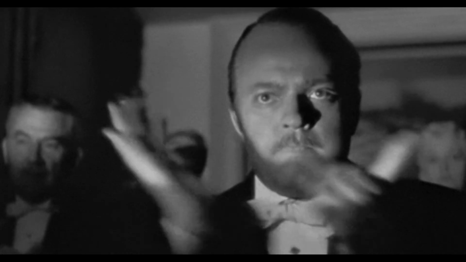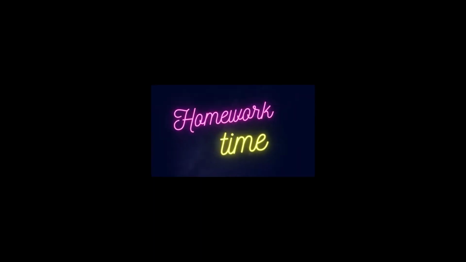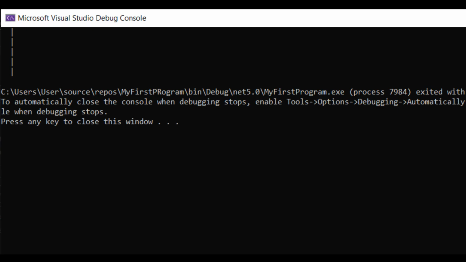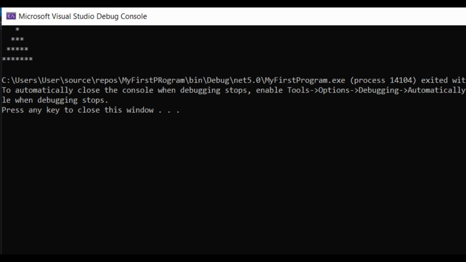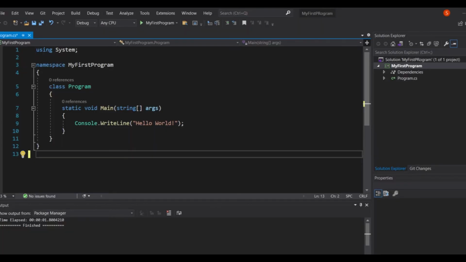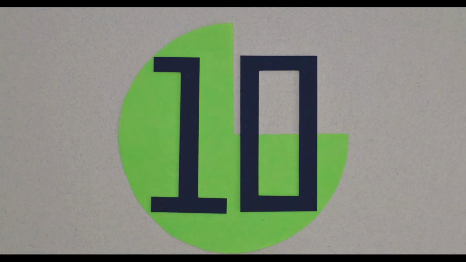This is indeed a very big achievement. But now it's homework time. What you have to do is try printing out this vertical line onto the console. And if you are able to do that, then try printing out this triangle. Now I am giving you a 10-second break to solve this problem, or you can just pause the video. But remember, if you really want to learn, don't cheat and skip ahead to the solution.